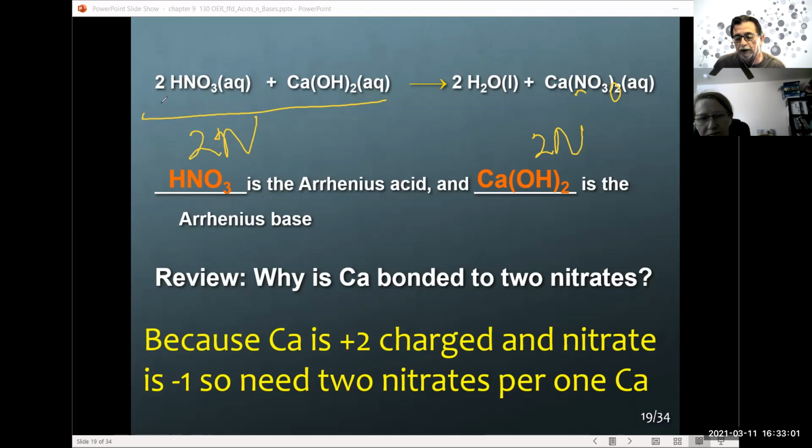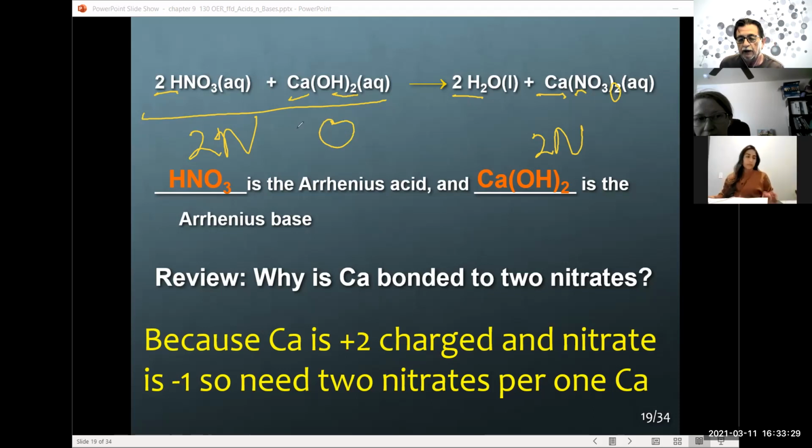And you can go through the whole process and you can see I got 1 calcium here, 1 calcium here, that's balanced. I have 2 hydrogens here and 2 hydrogens here, a total of 4 hydrogens. I have 4 hydrogens in the form of water because I got 2 molecules of water. Then I got 6. Who can tell me how many oxygens do I have in the reactant side? How many oxygens total do we have on the reactant side?